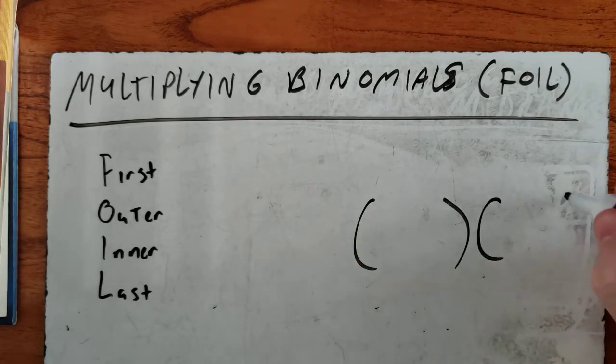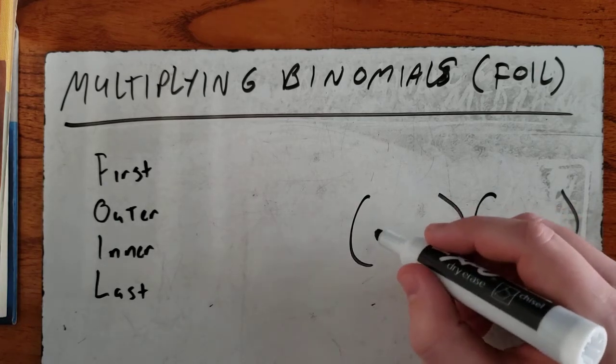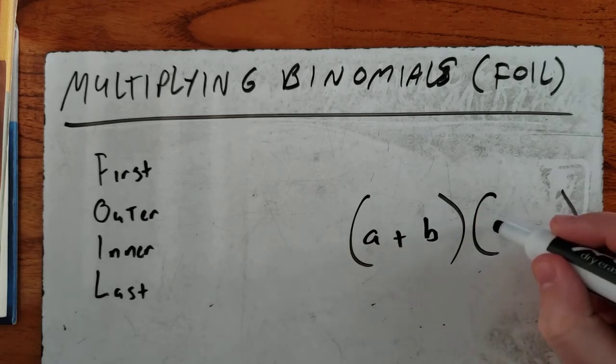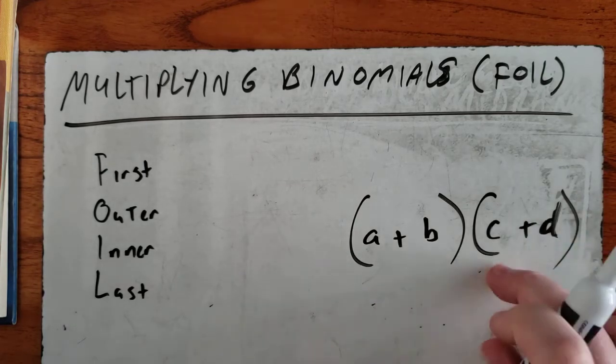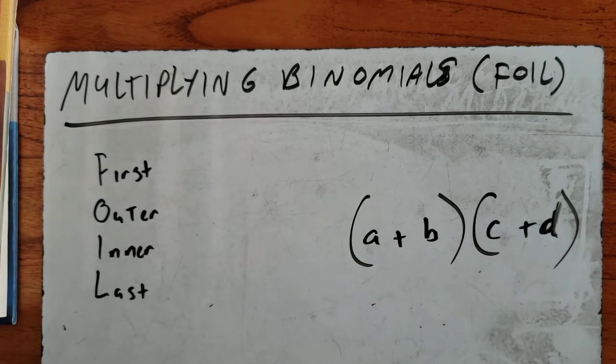So every time you do an equation, it's going to look something like this, where you're going to have two binomials. Now binomials, what we talk about there, we're talking about this, where you have a term plus a term times a term plus a term. Now for this exercise, we're going to use A, B, C, and D. Okay, so you have A plus B is your first one, and C plus D is your second one. Now, don't get confused by this. This is just an example to show you how the process works, and to show you what we're actually multiplying each thing by.